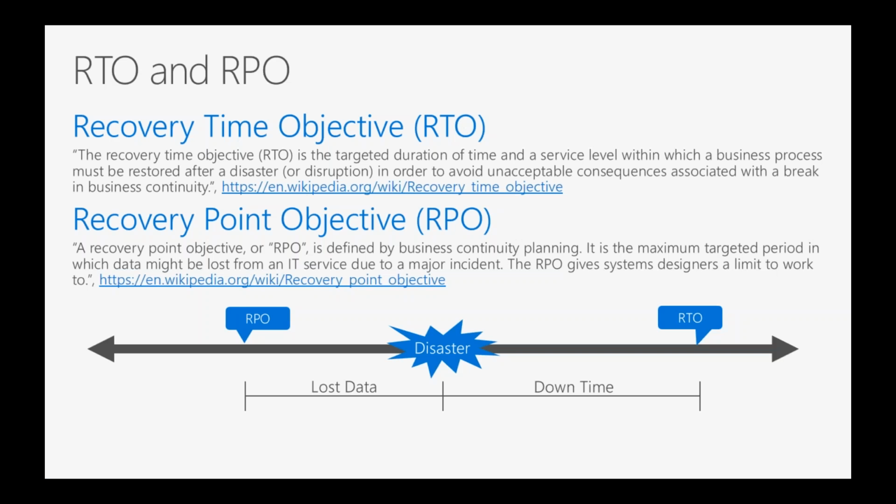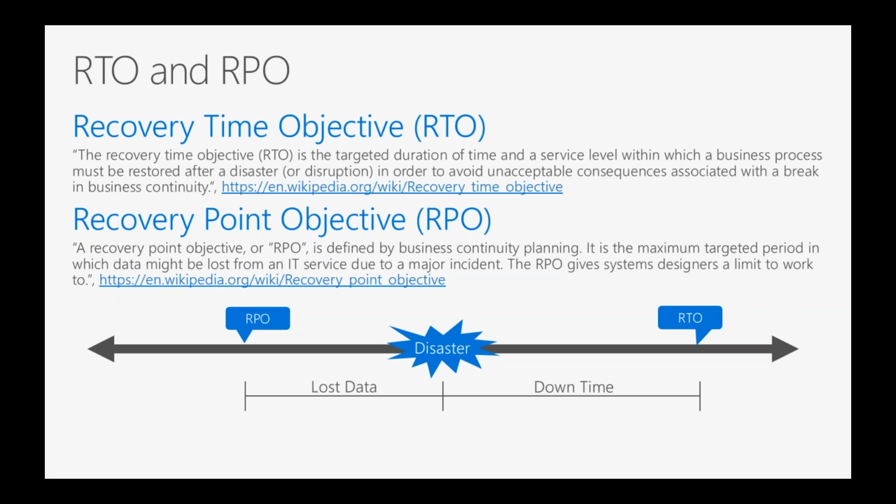So a couple terms here that I want to make sure everybody's familiar with as we're talking through this subject are RTO and RPO. So recovery time objective is RTO. That's really the time you're targeting between how long it takes from a disaster to occur to when you're back up and running from a business perspective. You might hear it called business continuity, but that's the break between the business continuing.